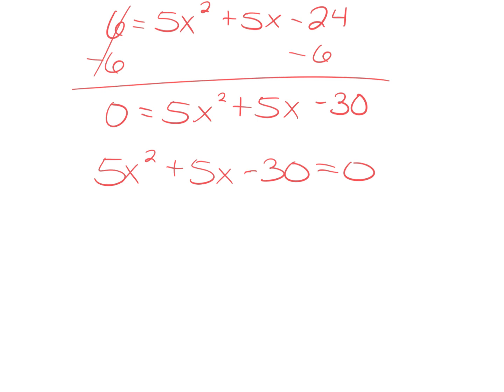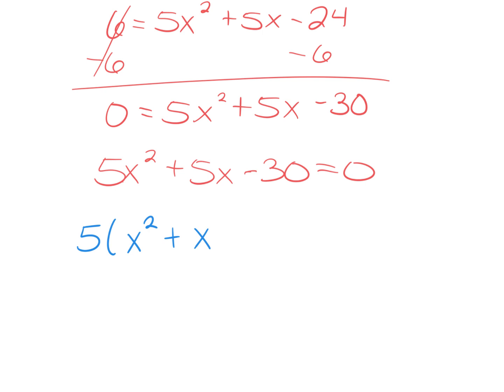What is our next step to finding the zeros? Factoring. We got to factor. What is the first step of factoring always, to make it easier on yourself? GCF. See if you can take something out. Can we take anything out of these 3 terms? 5. Take out a 5. Can I take an x out? No. Why not? 30 doesn't have an x. So we're taking a 5 out of all of them. That means we're dividing 5 out of all of those terms. So what's going to be left on the inside? x squared plus x minus 30.